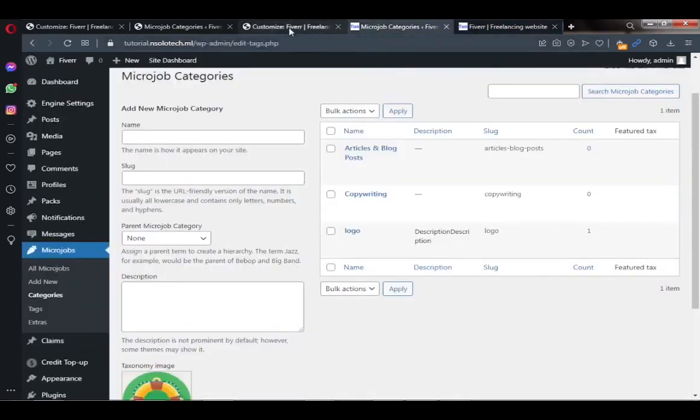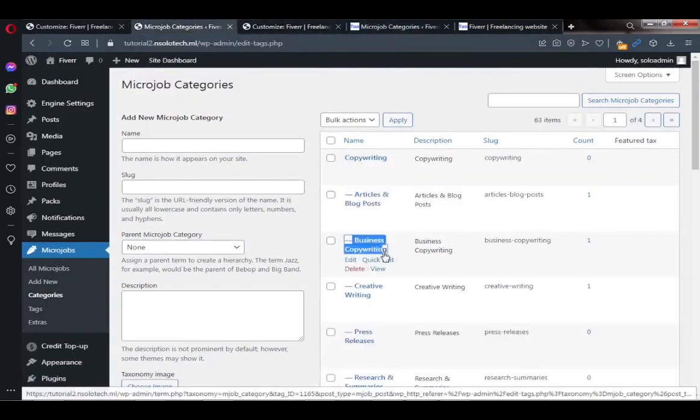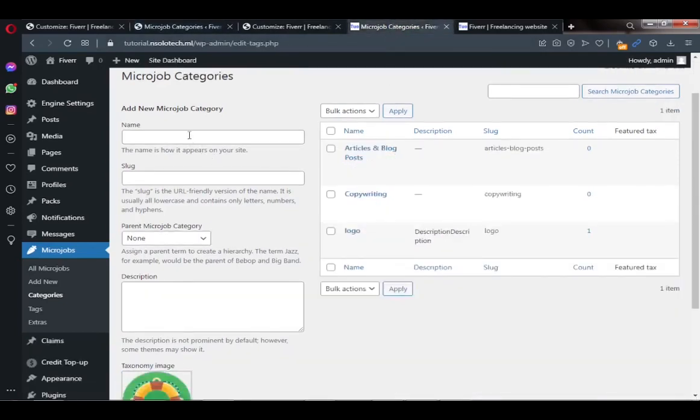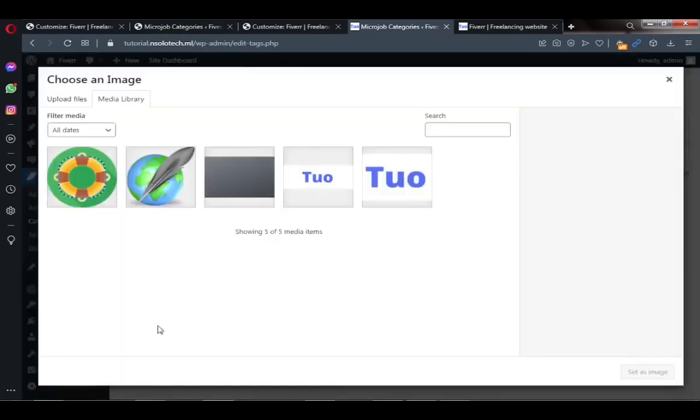So you go back to the site and then you choose business writing, copywriting, choose that, we enter the name and enter the slug. After that, you assign an image to this copywriting thing, and we choose an image.